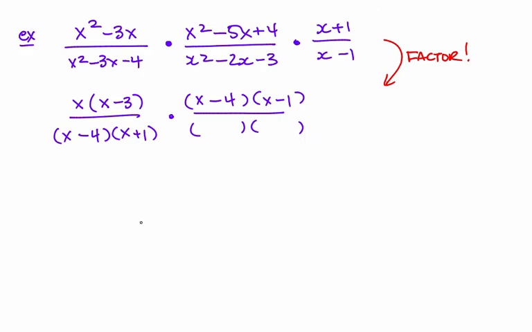And on the denominator, two numbers that multiply to negative 3 and add to negative 2 are negative 3 and positive 1. And then I have this x plus 1 and x minus 1 on the end. If you need more time with that factoring, you can grab a whiteboard and factor. But we need to get the speed of factoring up. If you need some extra help with that, please let me know and I can find some extra worksheets.